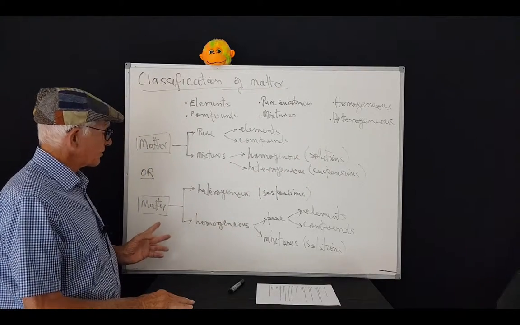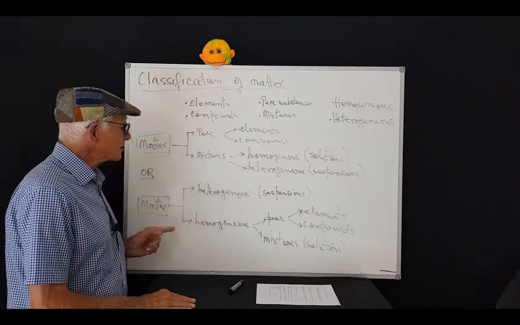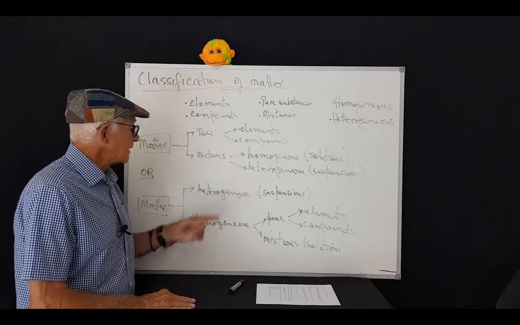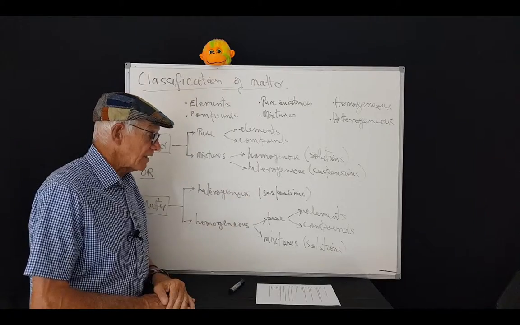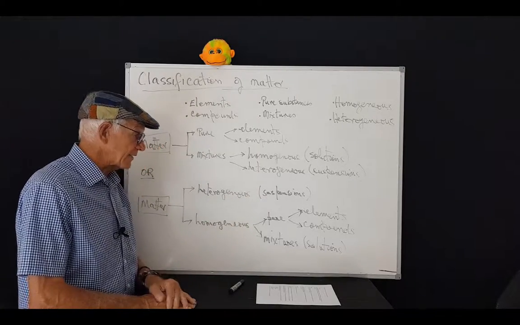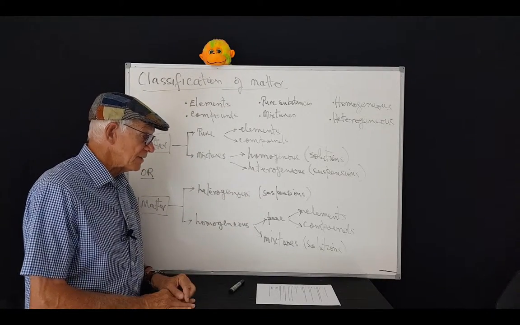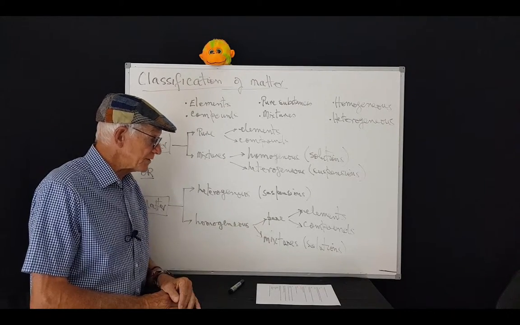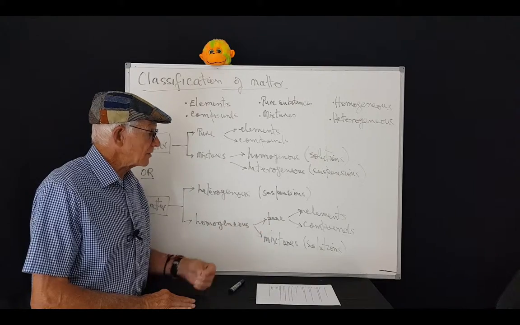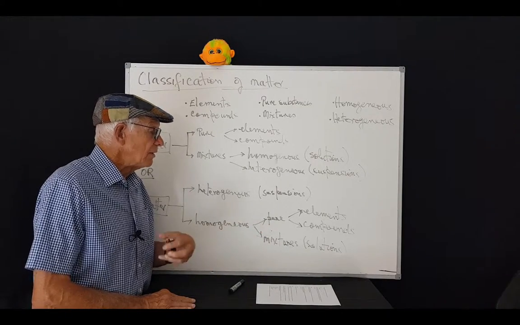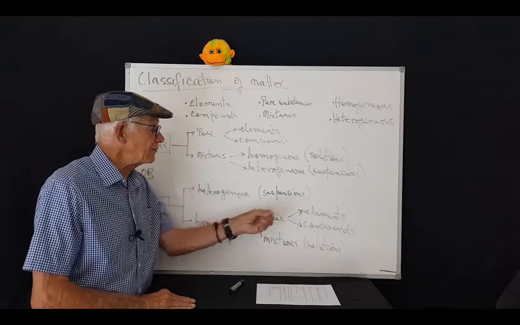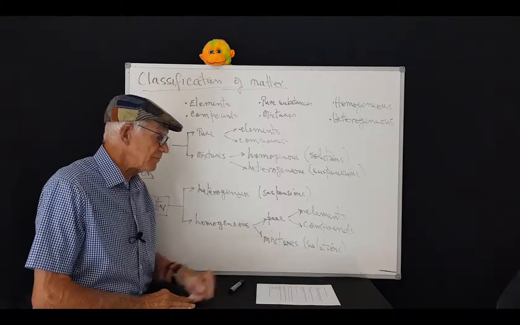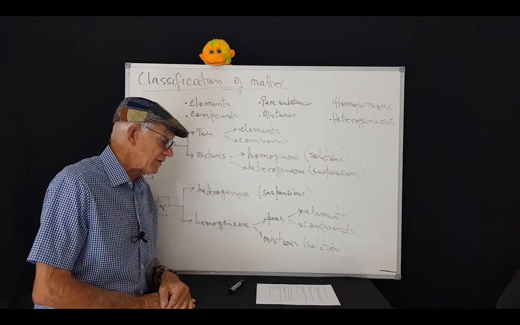And the other is, we could say, stuffs can be either heterogeneous or homogeneous. And if they're heterogeneous, they are suspensions or aggregates. If they're homogeneous, then those stuffs are either pure substances or mixtures. And the pure substances can belong to our subclass of elements or subclass of compounds. And if they're homogeneous and they're mixtures, we call those things solutions.